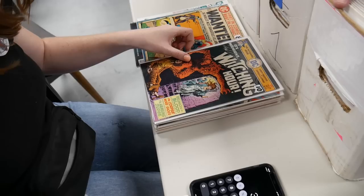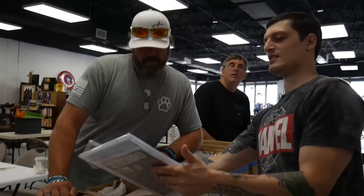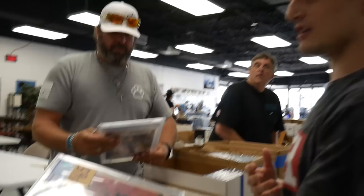Awesome. Got a really nice stack of books over here. First purchase. Yeah, those Jimmy Olsens are really nice. 10-cent covers, too. 10, 11, 12. 18. Second purchase, so pick out a slab. The 98. Well, I'm gonna take the Dracula one. Yeah, the Dracula's cool. Better go Dracula. All right, so this is the only one we got left. Oh, there we go. Thank you.